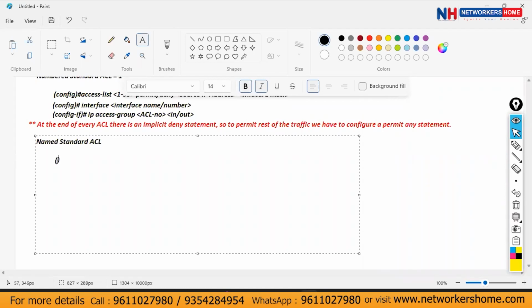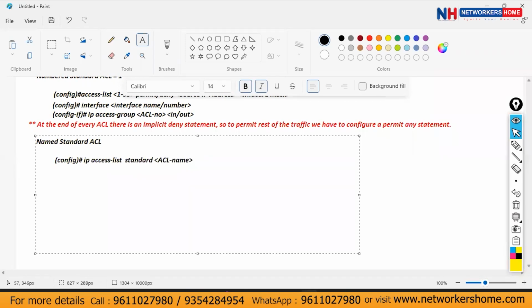Again, in the global configuration mode. For the numbered ACL, you started with the command access-list, right? For the named ACL, you'll start with ip access-list. This is the difference. Then you will specify that you are using a standard ACL. So you'll say standard, and then you'll give any name to this ACL. This name is completely your choice.